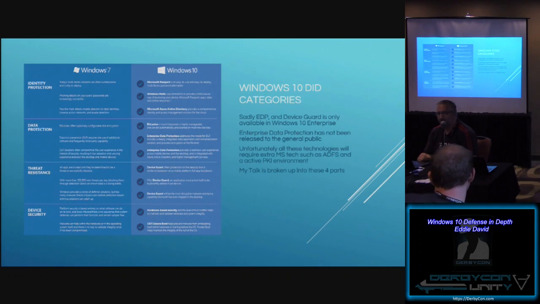Enterprise device protection is something that Microsoft has not dropped yet to the public. They eventually will. EDP is more of a data leak protection if people are emailing out files that they aren't supposed to be. Also, the other unfortunate thing is, if you decide to use Passport in your organization, you're going to need an Active Directory Federation system and an active PKI environment, depending on how your organization is set up.